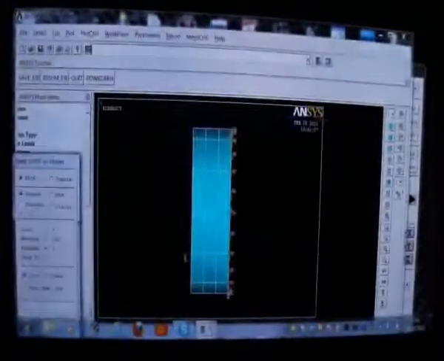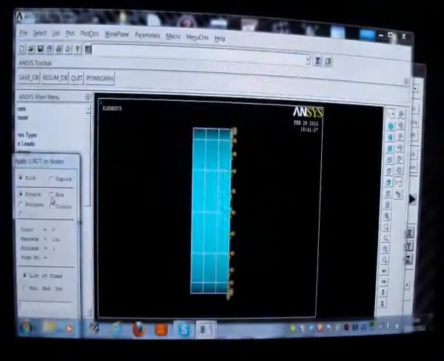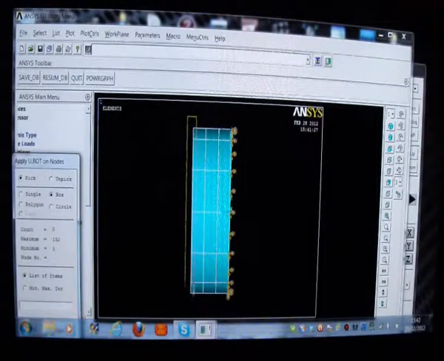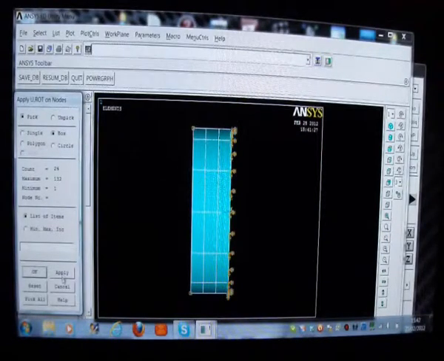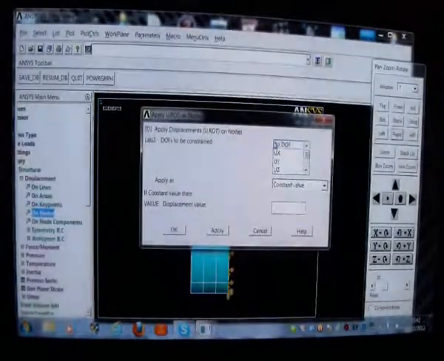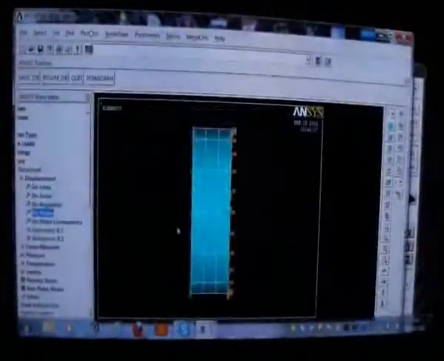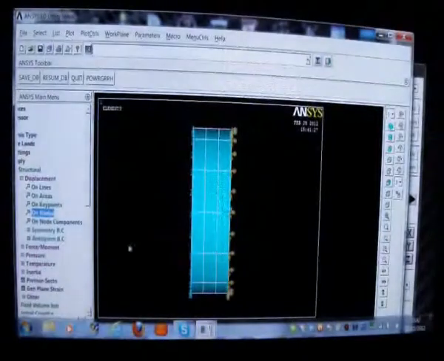So I press that, I press apply, and then press the box again. And now I'm going to the left side here, and I restrain it here, simply support it only. I'm in Cartesian coordinates, and that's fine. So I pick the box there, and I press this, apply here, and I get rid of all degrees of freedom. I'm just going to put X and Y, simply support it. I press OK, I've done it, so everything's done.